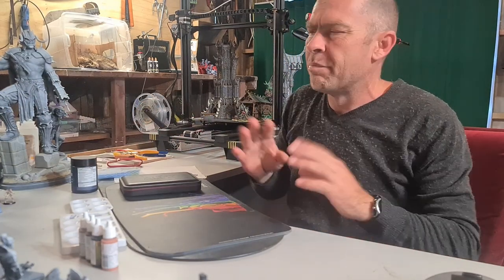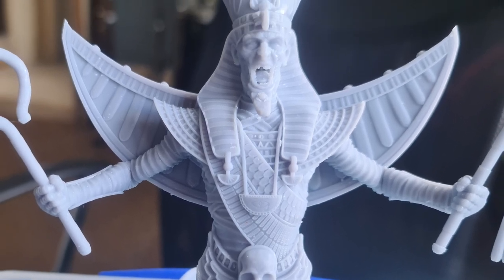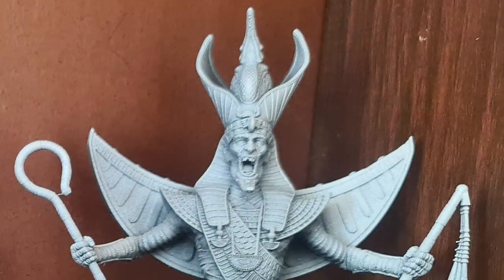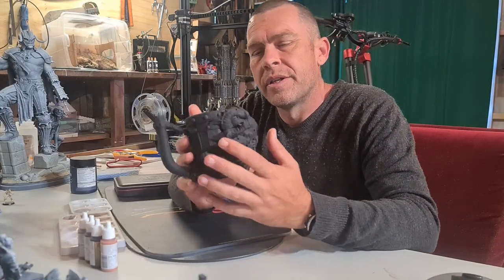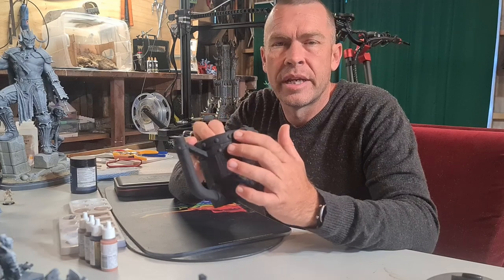Miniature painting — a lot of people are big artists. The first thing we have to do with our model, once it's been prepped, cleaned, and sanded to a degree we're happy with, is priming. This is one of the first steps — essentially, whether it's plastic or resin, we need to put a layer on it that will stick to that material and leave a coat on the outside that we can layer our paint onto.